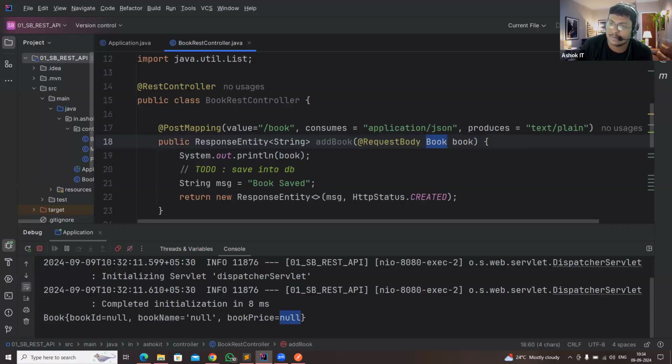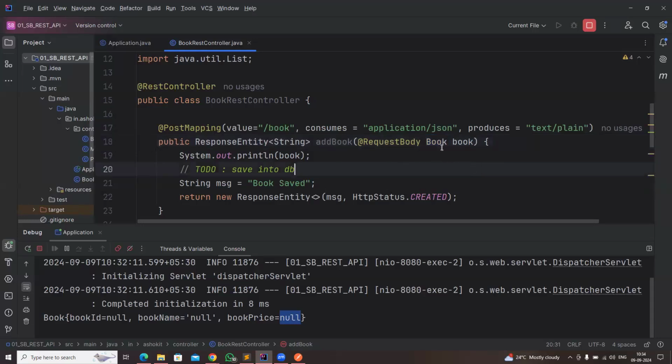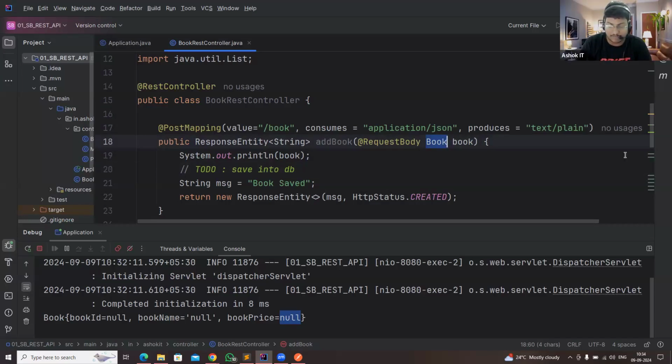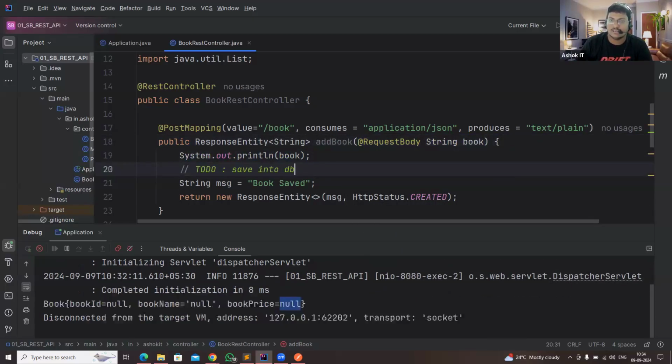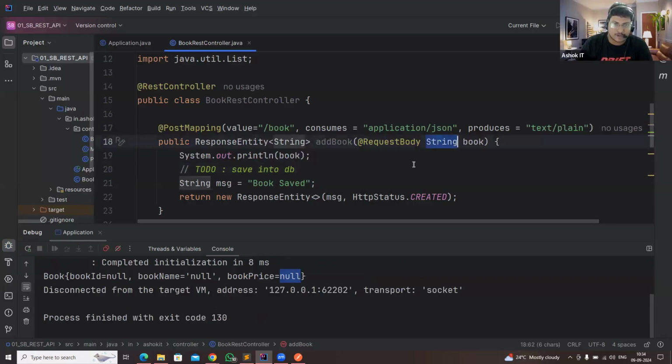Sir, can you please explain the String object and the object request one more time? If you take String, whatever JSON the client is passing will come directly to your method as a parameter. See here, I'm taking the request body data type as String.